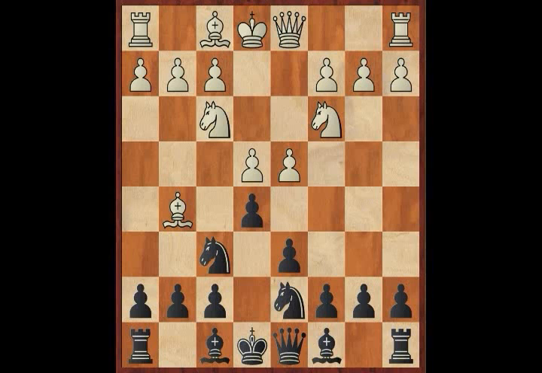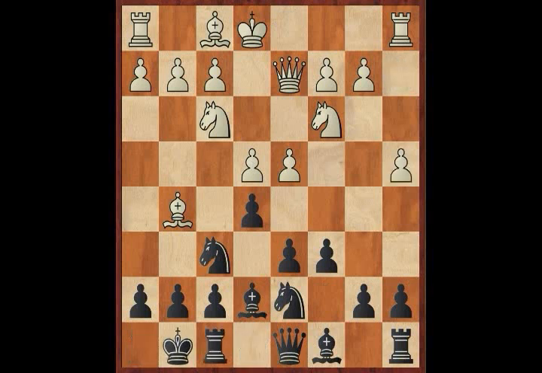Black will be quite happy in principle to exchange off a pair of minor pieces in this position, because he's got slightly less space, and that would help relieve the cramp. One way for black to play the position, well, I think the best way, is simply to go c6, bishop e7, and then castle. I think a4 by white was probably necessary, and if white doesn't play a4, then black should certainly take the opportunity to play b5 if he can.